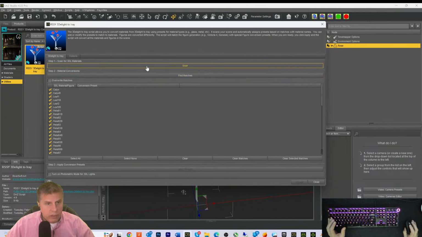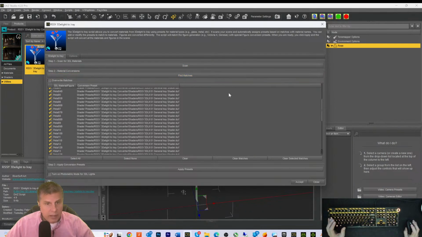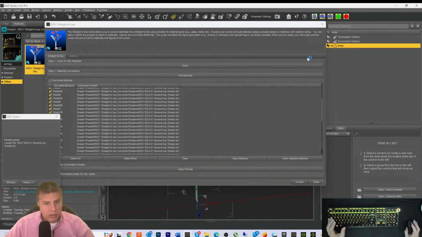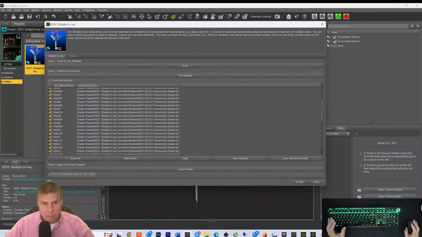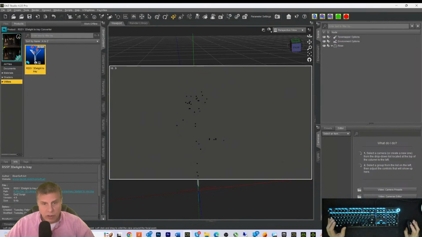We scan the scene. Oh, and there are a lot of them now. Then we're going to find matches and apply preset and hope this works, which I am not incredibly confident. It's not working.